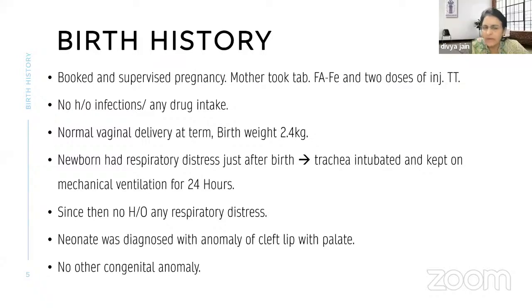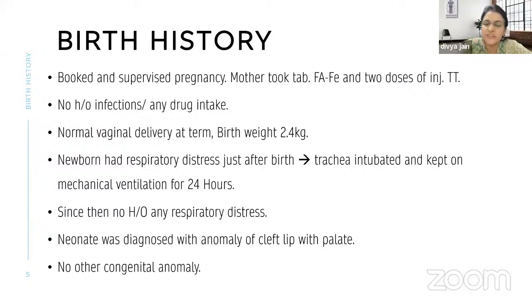Maternal infections, yes. Right. So at which particular stage do you think that when the female catches an infection or takes these drugs it can predispose to cleft palate, if I point to a specific duration? In the first trimester, the development of lip and palate takes place around 4 to 10 weeks. So if the female gets an infection around 6 to 10 weeks of gestational age, there are more chances of development of these defects. Right. So here you took the history of no other congenital anomaly.